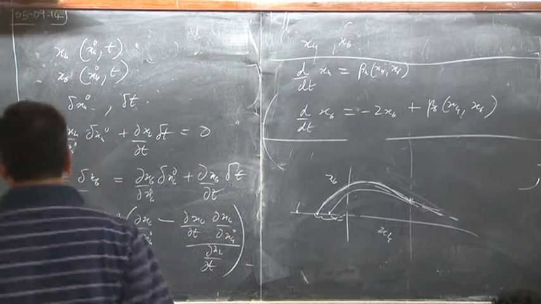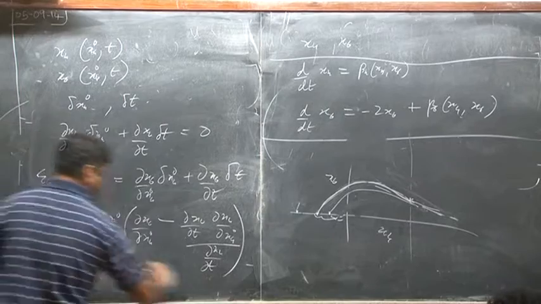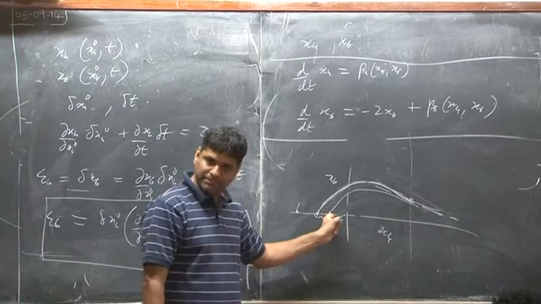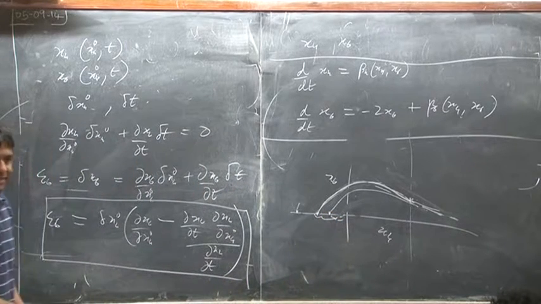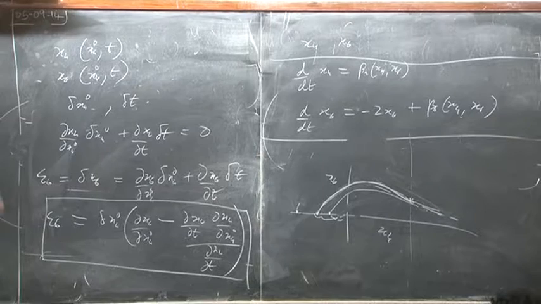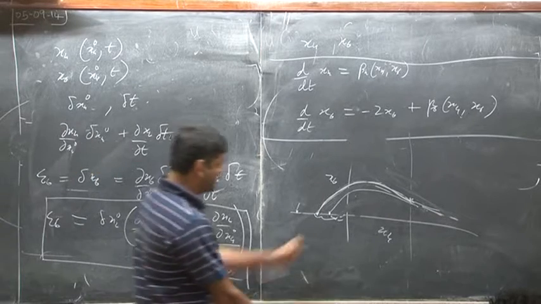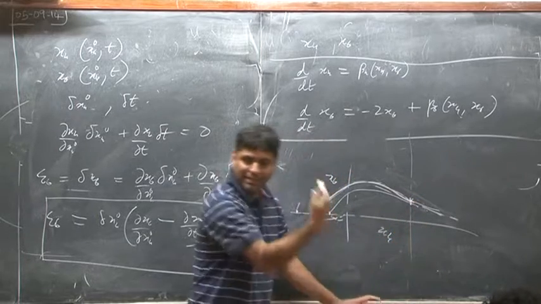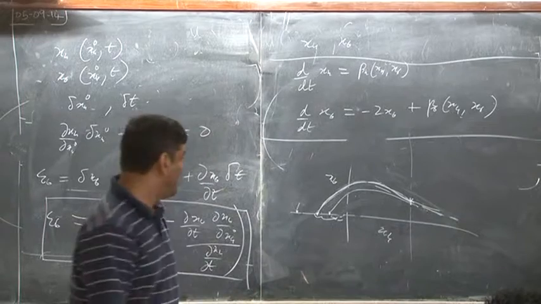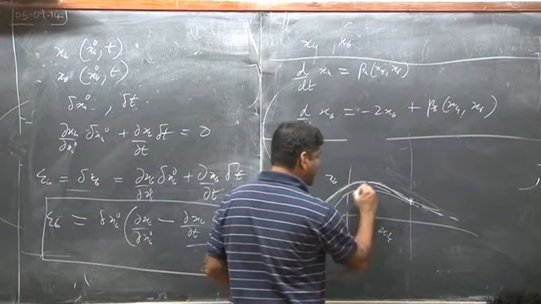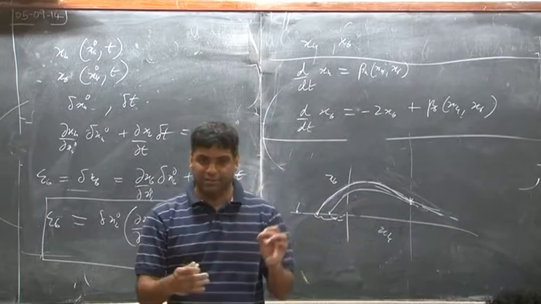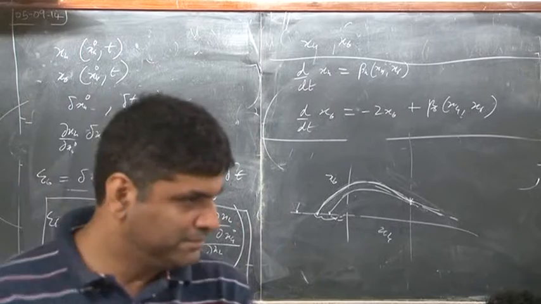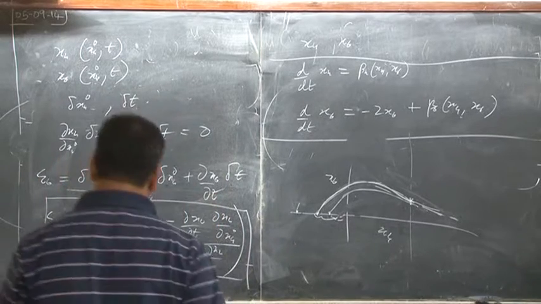Right? So this is our definition of zeta 6. Given a particular flow line, parameterized by x4 naught and time, I define the small variation, zeta 6. What it means is given in this diagram. The change in x6 at time t, where the t is the flow along the initial line. You flow a little more along the perturbed line so as to ensure that you have the same x4. Okay? That's what that zeta 6 is.